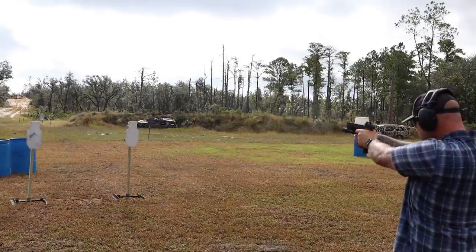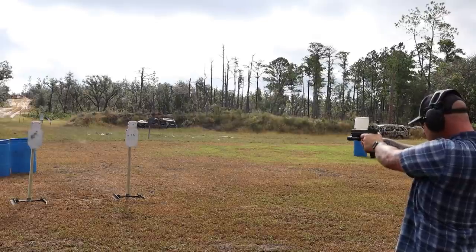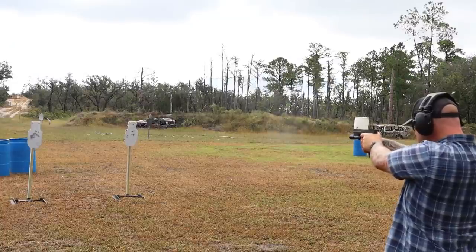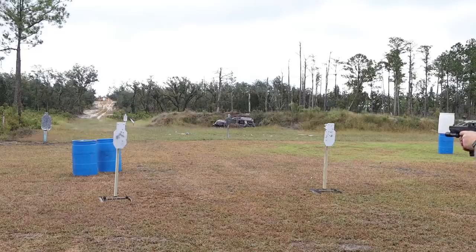And all I'm going to do is get a rhythm going. You can include a draw stroke, but what we're really doing here for right now is just a skill isolation. So I might take the draw stroke out of it until I feel comfortable with my transition times between targets. I'm going to start one and then one and then one and then one, and I'm going to push myself faster and faster and faster until I see a consistent failure rate.